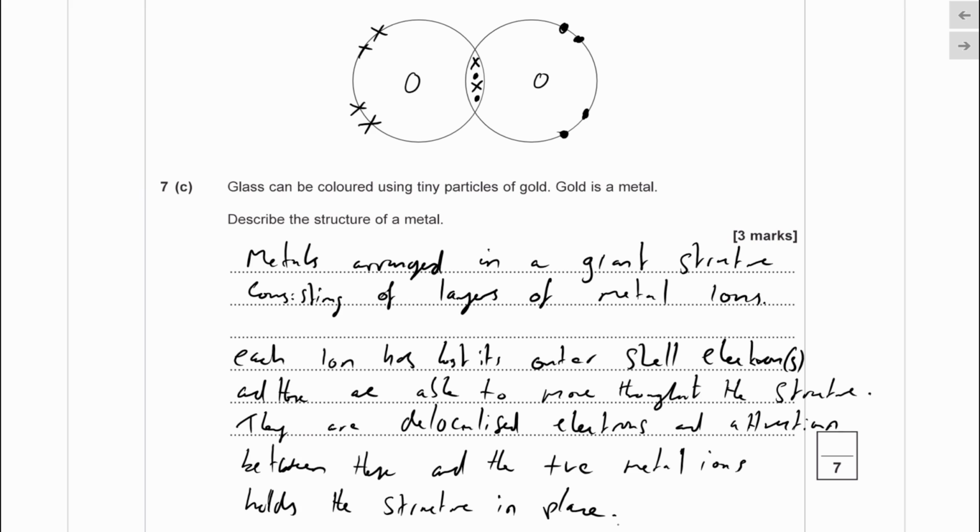Okay, right, and that's certainly worth 3 marks, right? We've mentioned the arrangement of the ions. We've mentioned the fact that they have lost their electrons. Those electrons have become delocalized, and forces of attraction. I could have said electrostatic, right? So here, just put a little arrow there. I could have said electrostatic forces of attraction hold the metal ions in place. The electrons are allowed to move, but it's those forces which hold the metal ions where they are.